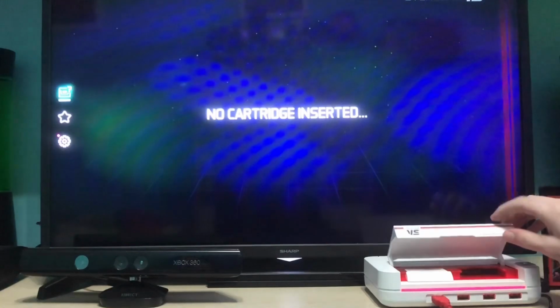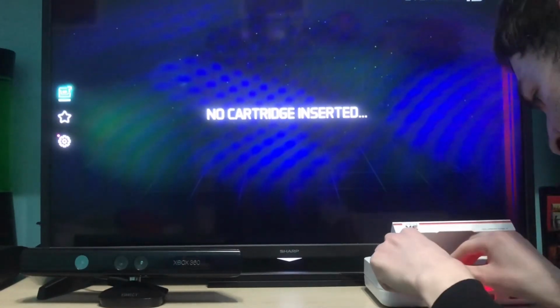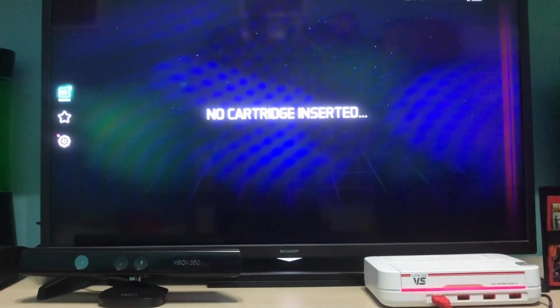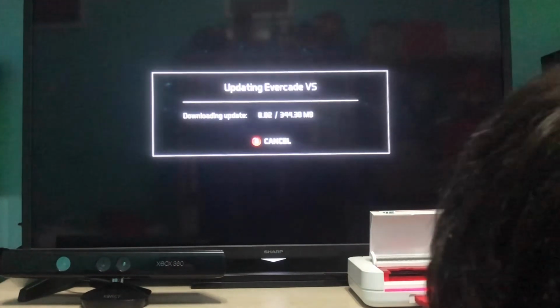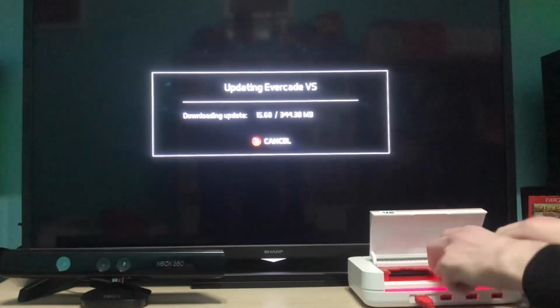It hasn't showed up yet. Did I put it in all the way? Yeah, it's definitely in there, but it still says no cartridge inserted. Oh, does it need me to update? What the hell? I plugged into both slots and it didn't even recognise it.